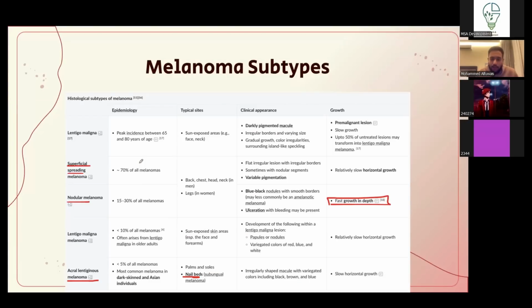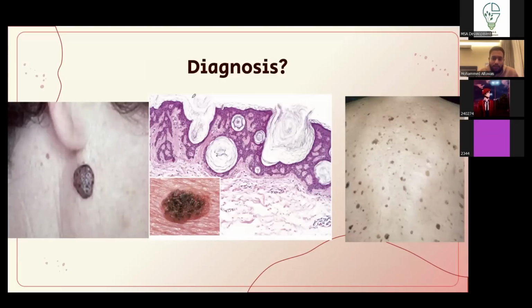Now, how do you treat melanoma? Firstly you remove the melanoma. You do wide excision, and then you also use BRAF inhibitors. But the treatment you don't really need to know or worry about. Now we are done with melanoma. We'll go to this, and whoever had the question, I'll answer inshallah later.